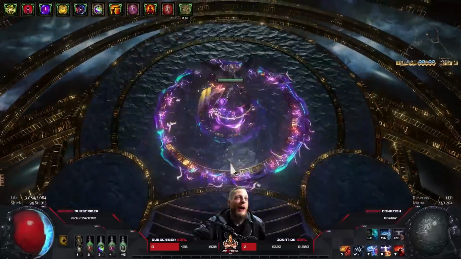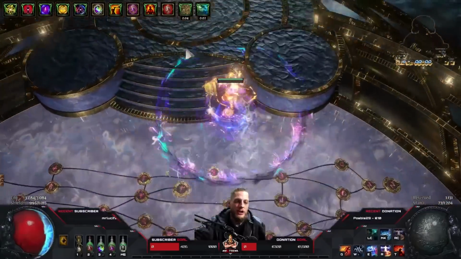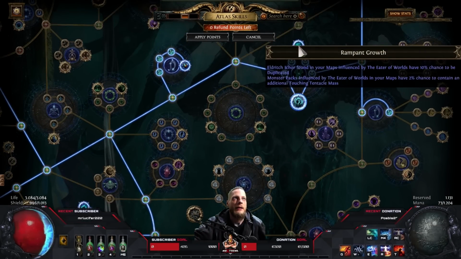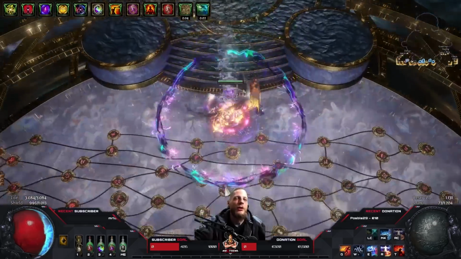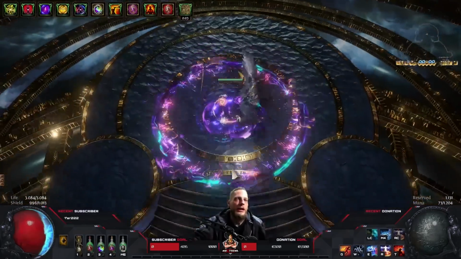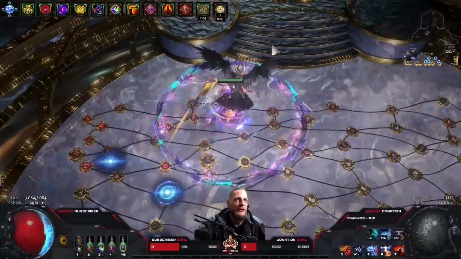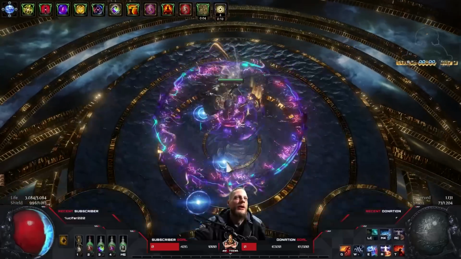I think for mapping, it should be a bit more tanky, especially when you play like I do with the Eldritch Gaze and Rampant Growth to all the Searing Exile. You know, the monsters can get pretty naughty, and it can definitely happen if you just Flame Dash around that you just get meleed somewhere. So you want to have a little bit more of a defensive playstyle.